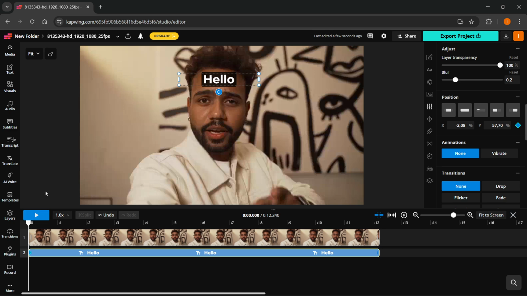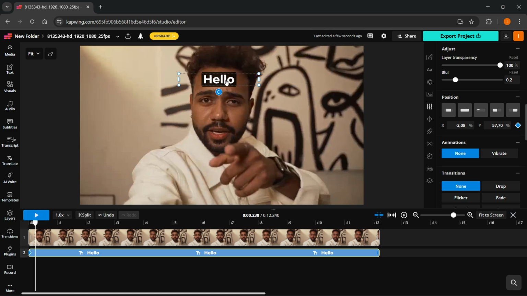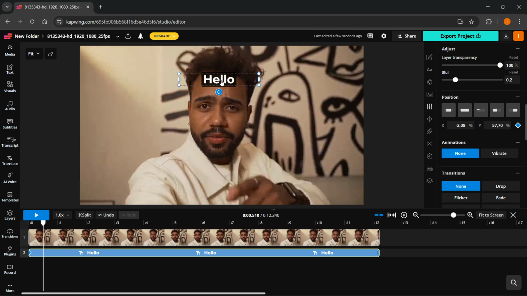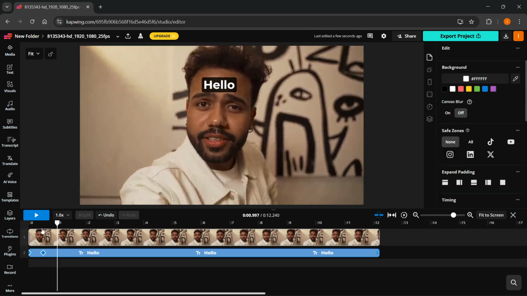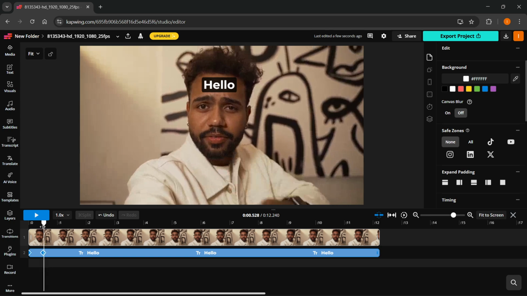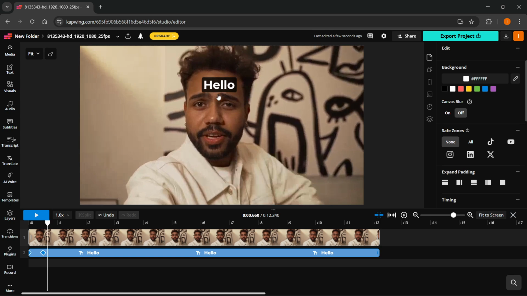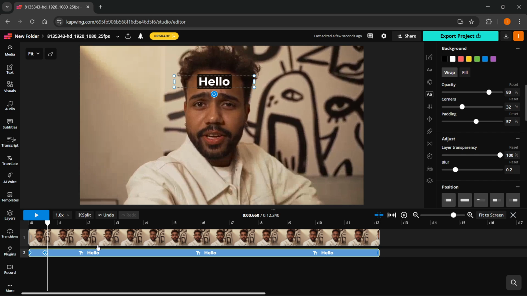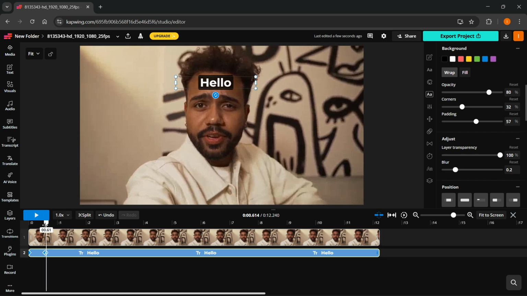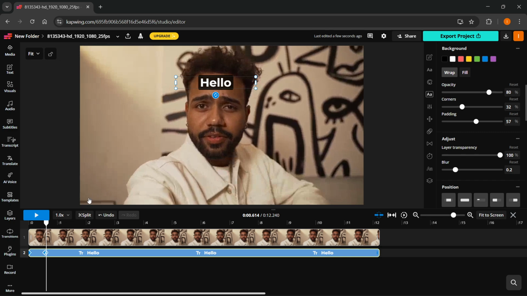So I'm going to play it, and whenever I want this to move, I can just simply move it on the screen. So you'll be able to see, there we go. For example, now I want to move this. I'm going to go down and I'm going to move it to the middle, and as you can see, a new keyframe will be created. Now, of course, you could go frame by frame, by just clicking your arrow keys on your keyboard and then changing it that way, which is going to be a lot more precise. But for this tutorial, I'm just going to do it kind of roughly.